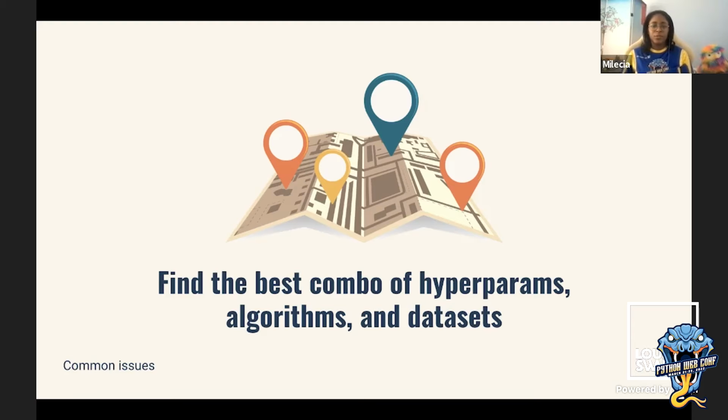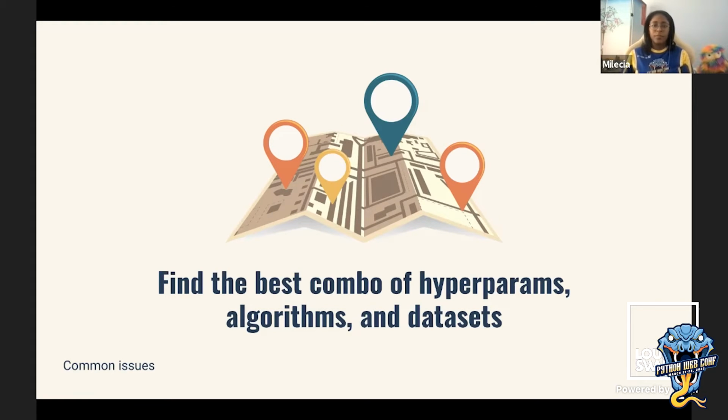So that means we'll probably end up doing some hyperparameter tuning. We'll probably go through a few different algorithms to check for things like performance, make sure our metrics look okay. And of course, we'll probably be working with different versions of our data sets.